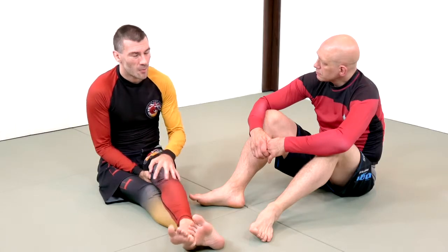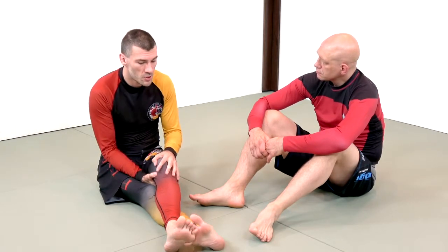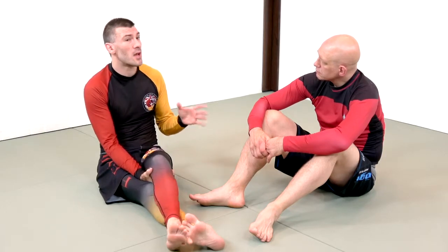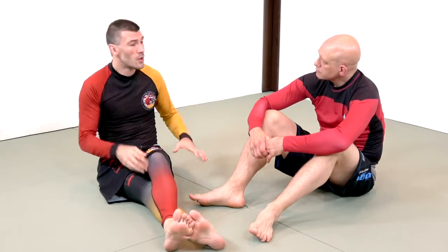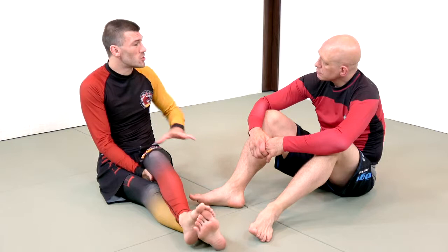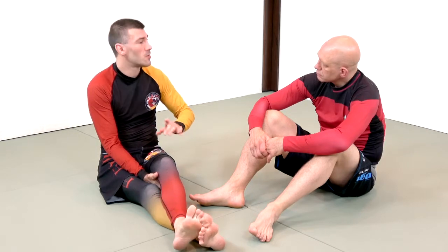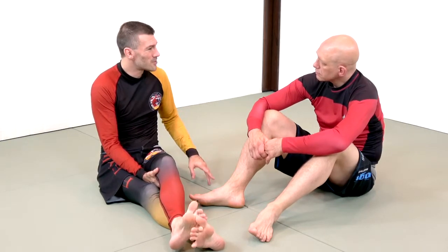Yeah, absolutely. These guards do involve you at some point, either intentionally or unintentionally, having one of your legs kind of dangling out there. And it seems like you could leg lock someone, but, and again, I'm not trying to throw anybody under the bus, people who say this tend to have a pretty superficial understanding of leg locks in the sense of the old school, dive on a rolling toe hold, catch a standing straight ankle lock kind of stuff that would work on somebody who's just not at all savvy to leg locks. So we're not trying to convince you to purchase the modern leg lock formula and develop a savvy to leg locks, except that we are.